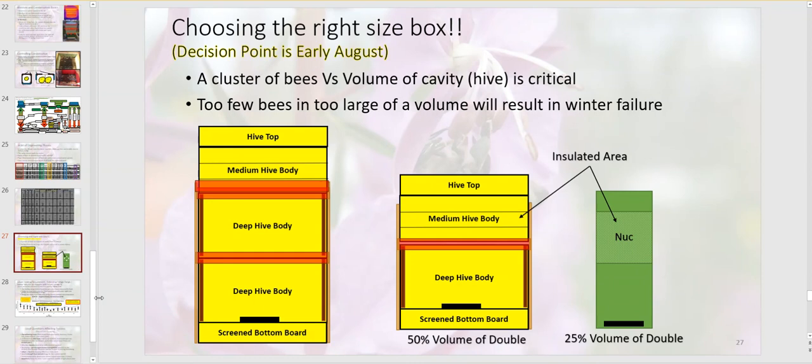So just to finish off, what this did was it allowed me to confirm that a weak hive is relative to the number of bees and really to the volume. So up here, what it does is I can rear queens in July, and if they don't get big enough, I can actually just overwinter in a nuc. If they're big enough, I can put them in a single. And if they were an early June type queen or split, I can do a double if they get there. So it just gives me flexibility.